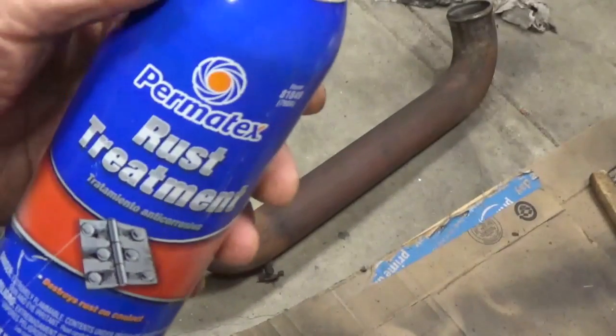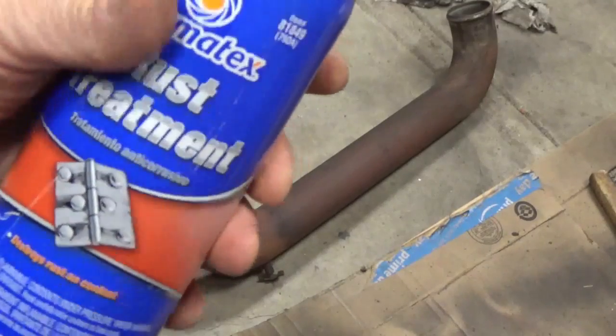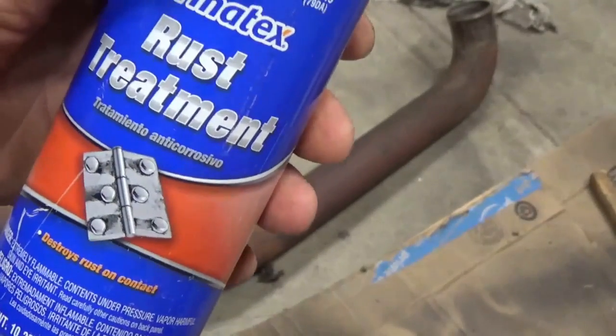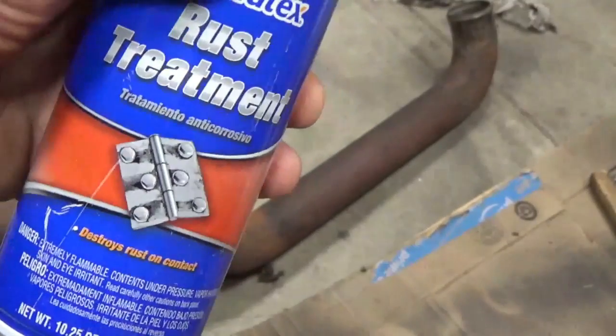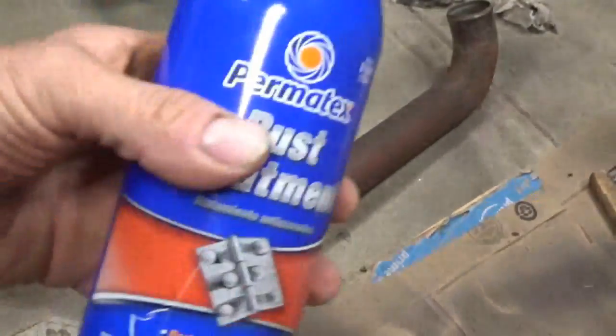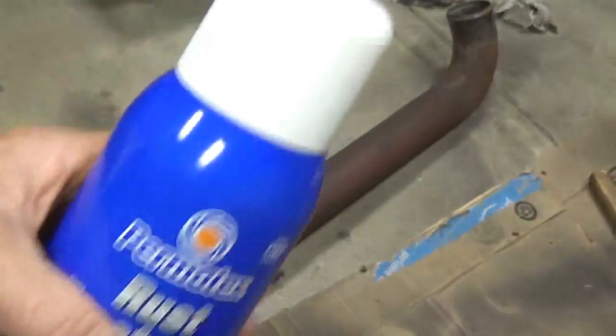This stuff is really thin. It's almost like gasoline when it goes on, and it soaks right into the rust. And this has to stay on there for 24 hours before you paint it. I'm going to use this. I had to go back and buy a can of this.